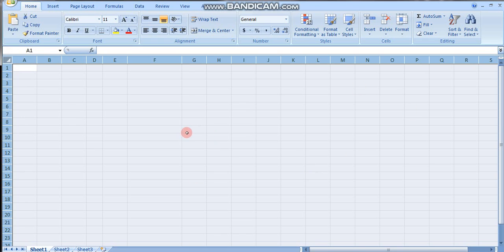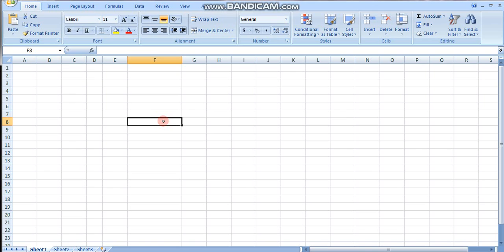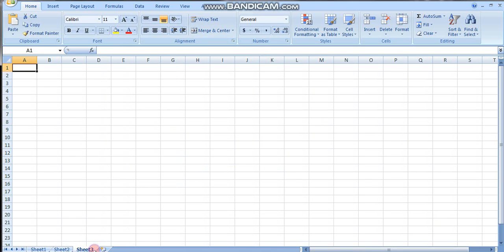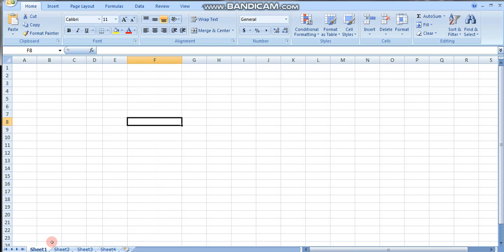Okay, now let me enter some data, then save this file, as we have done in Microsoft Word before. And one thing I forgot to tell you: every Excel file will have 3 sheets, sheet 1, sheet 2, sheet 3, and we can increase the number of sheets from here. Clicking here will add a sheet, and right clicking here we can remove the sheet as well. We can remove, we can copy. Right clicking there, we can choose the remove option, and clicking on this button, we can increase the sheet number.